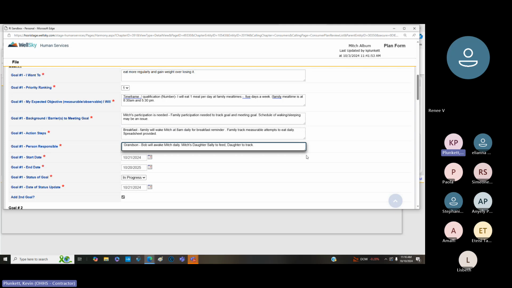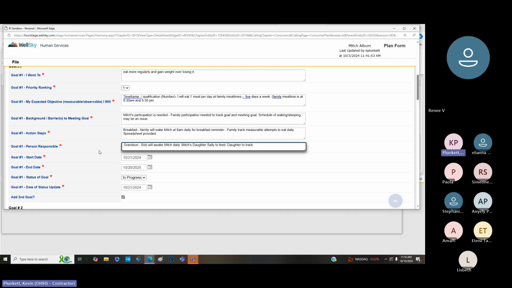Every morning the grandson's getting ready to go to school. Grandpa's next door in the other room. Hey, Grandpa, it's time. Let's go. We're having great breakfast. Mom's making pancakes. Okay, be right down. Or maybe he has to pop in the room to check on Mitch, on Grandpa. Maybe he does that. Okay, great. Got it done. And Mitch is up. Then he gets downstairs, and the daughter, Mitch's daughter, Bob's mother, feeds him and tracks it.